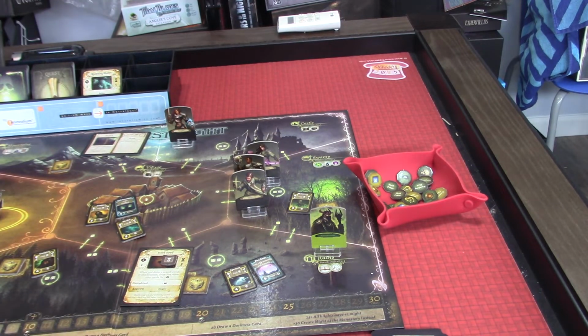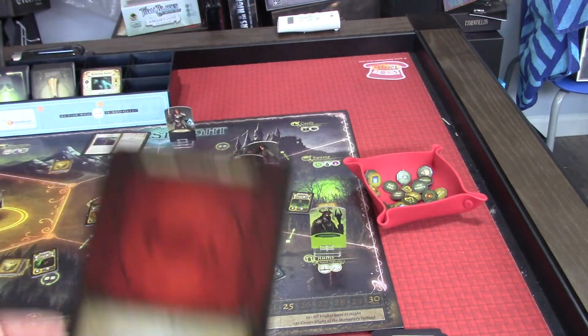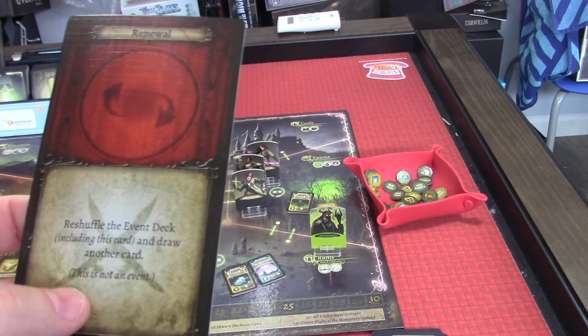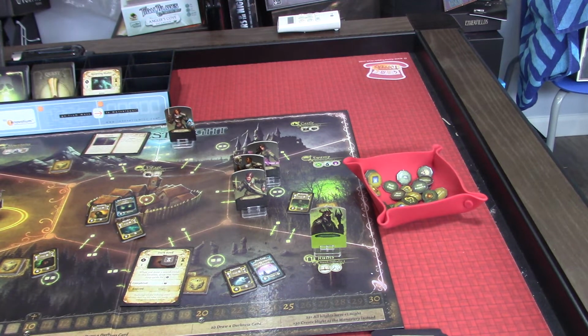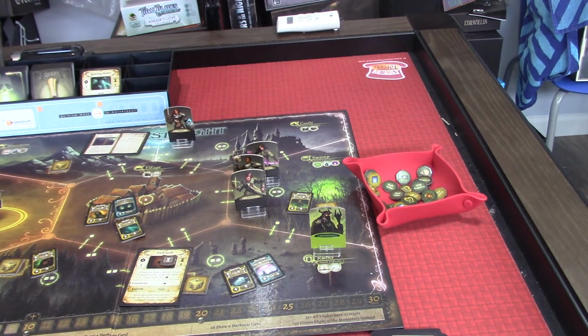This is it. So we're going to draw an event card for the knight. And what do we get here? Renewal. Reshuffle the event deck and draw another card. This is not an event. Okay, so we're going to have to reshuffle. We didn't get that deep into the event deck, so we're going to reshuffle all these back into the deck and see what we get. It's going to be a little bit of shuffling here because there's quite a big deck to go through. Let's see what we get.